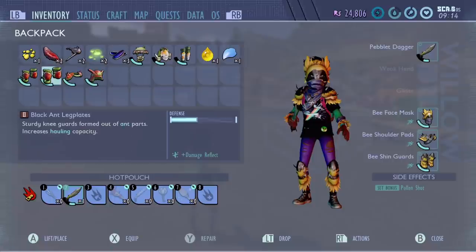So it worked. I managed to get hold of the black ant legs. So just to show you guys what it looks like compared to the first one. So the knee pads there, you can see one defense, hauling strength. And then the tier 2 stuff is huge. It's like nearly 4.